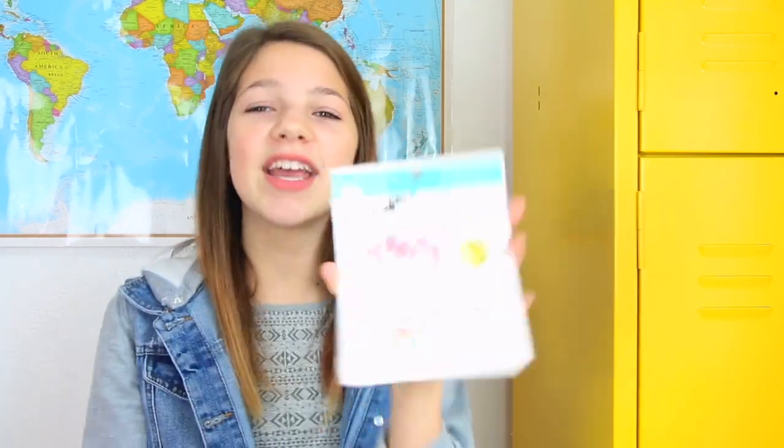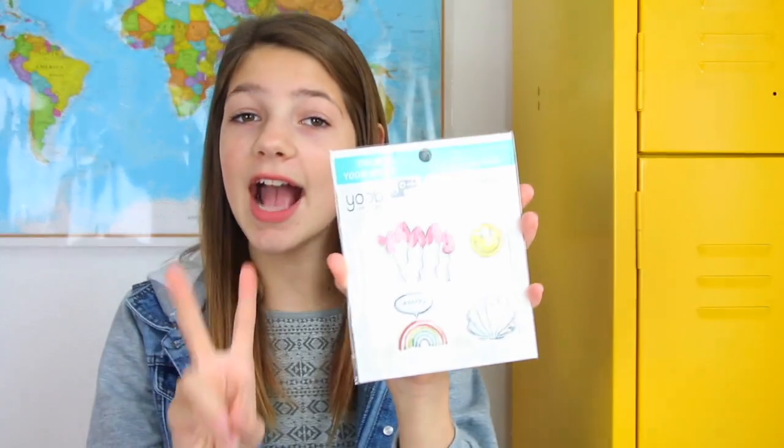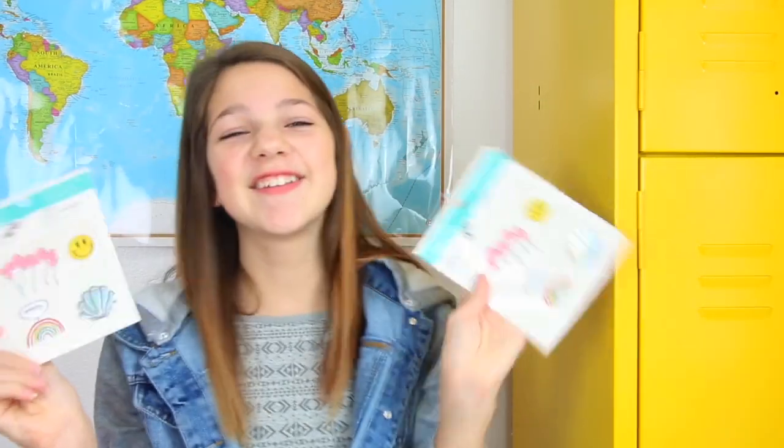I really like this holographic mermaid pouch — it would look so pretty in your locker or in your folder, wherever you want to carry it. Next we've got puffy stickers. These could be used for so much — there's a 'yas' sticker that matches the planner and the scissors, an emoji sticker, a hashtag happy sticker, a clam sticker to match the mermaid theme, and a rainbow sticker. You thought there was one, but there's two! Next, I know it sucks not having your phone out in class, but when you do have it, your phone gets dirty and disgusting. This is a phone cleaner — you can also hold your phone in it. It's a little pouch shaped like a mermaid tail.